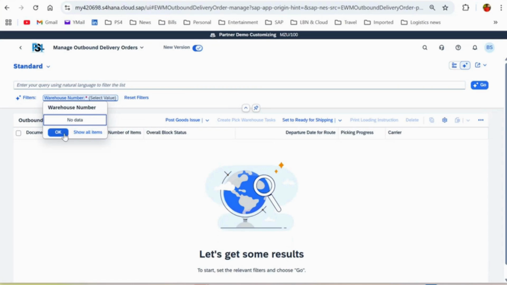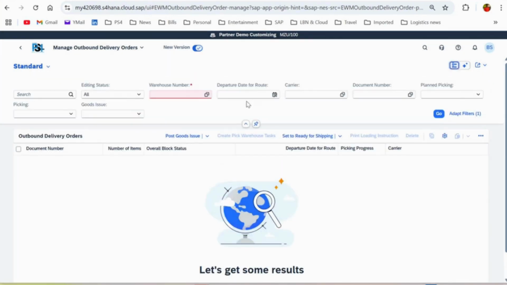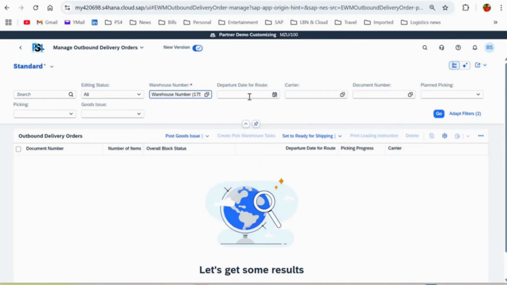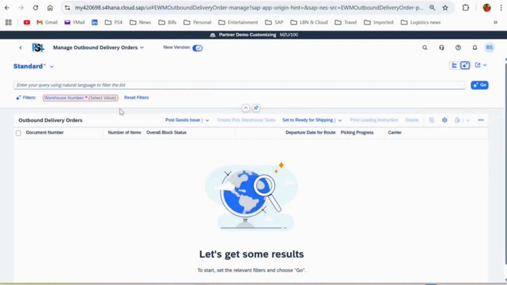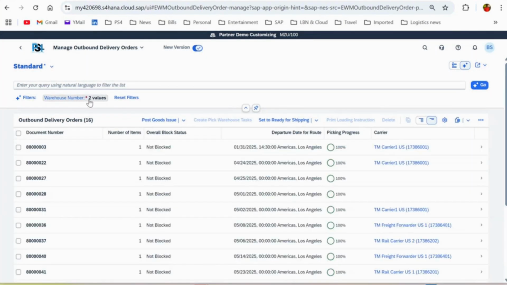And here also I can enter a warehouse value, right? This warehouse is only 1750. That is the warehouse that we have in the system. And yeah, once we apply that, then we can select that. That's a mandatory field.